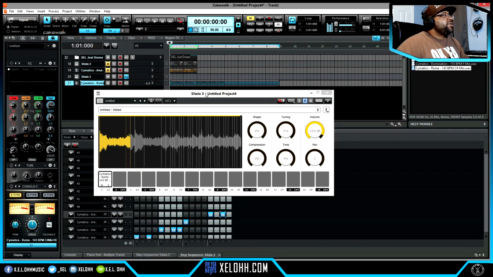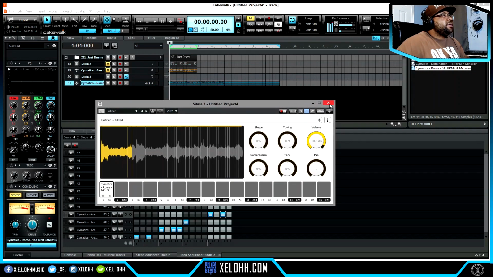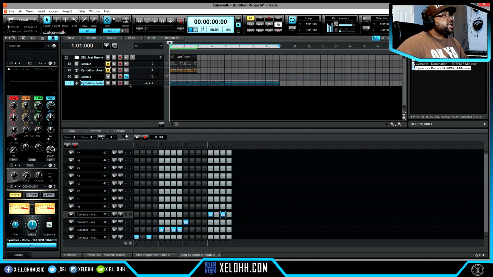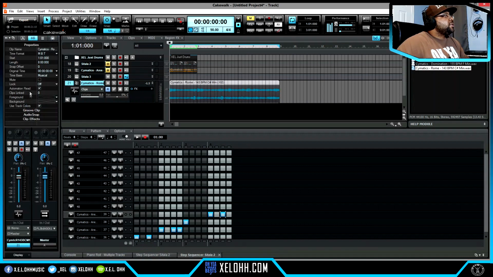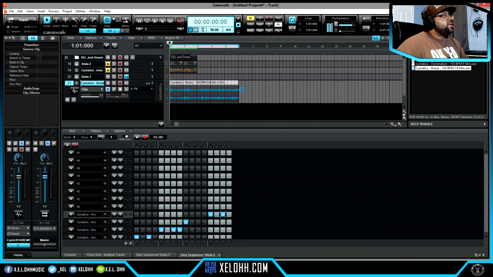Whenever you add a sample into Cakewalk, sometimes it'll lock itself to the tempo and turn on this groove clip, and it'll start the looping. So if you uncheck this groove clip, it'll go to the original speed of the sample.